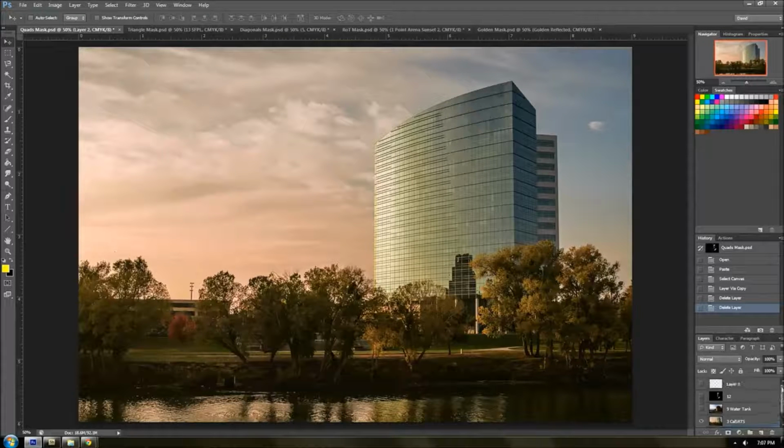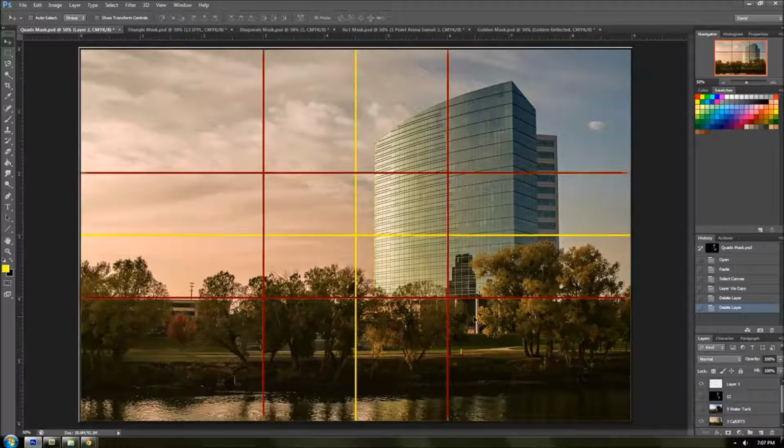Here's the first image, a standard architectural image, and let's take a look at how this lines up with the grids. The yellow grid is the quadrants and the red grid is the rule of thirds. So you can see here this lines up pretty nicely with the rule of thirds. There's a nice horizon line that aligns with this lower red line. And then the building here, the Cal SRTS building, is centered on this rule of thirds line.